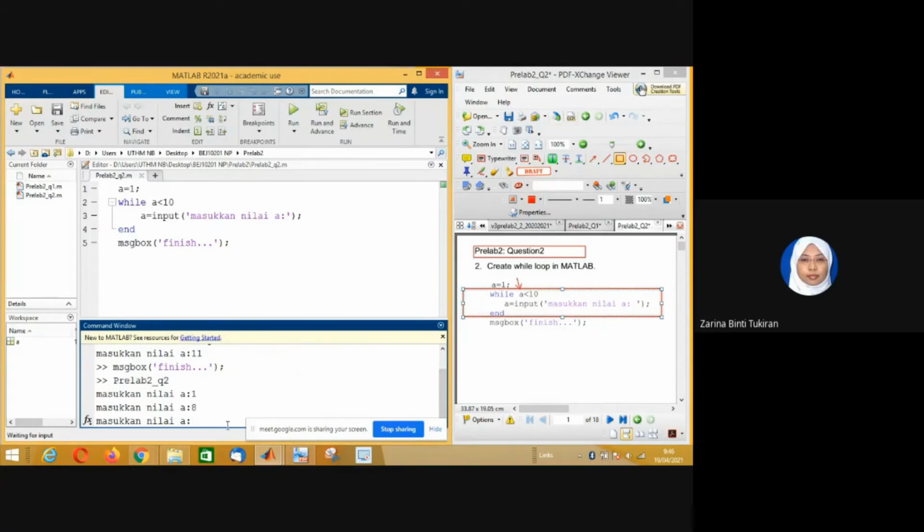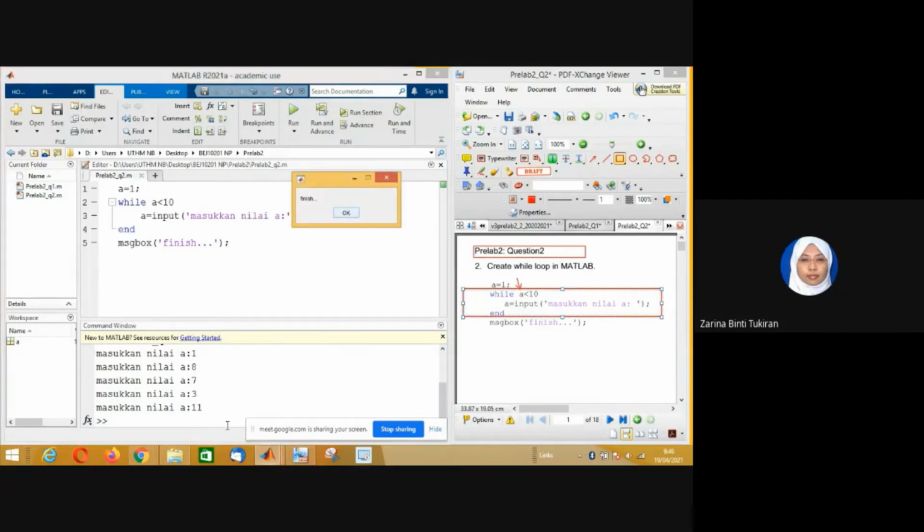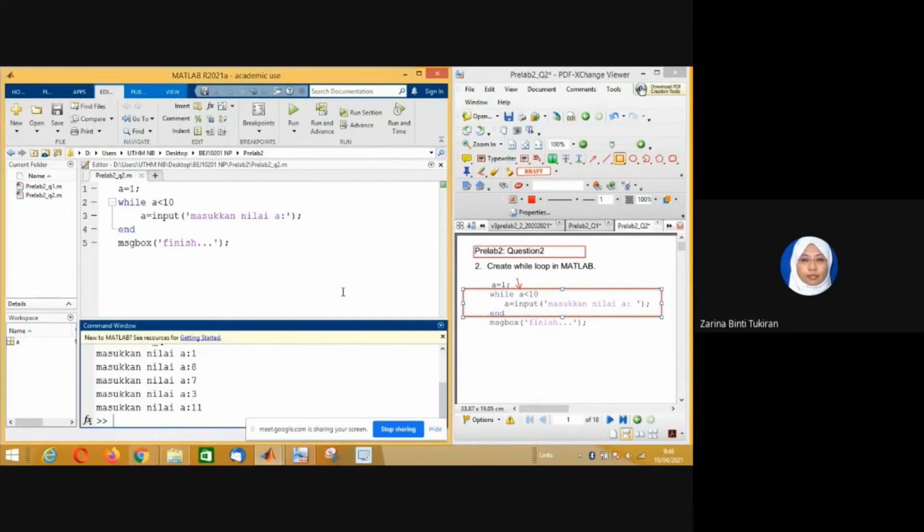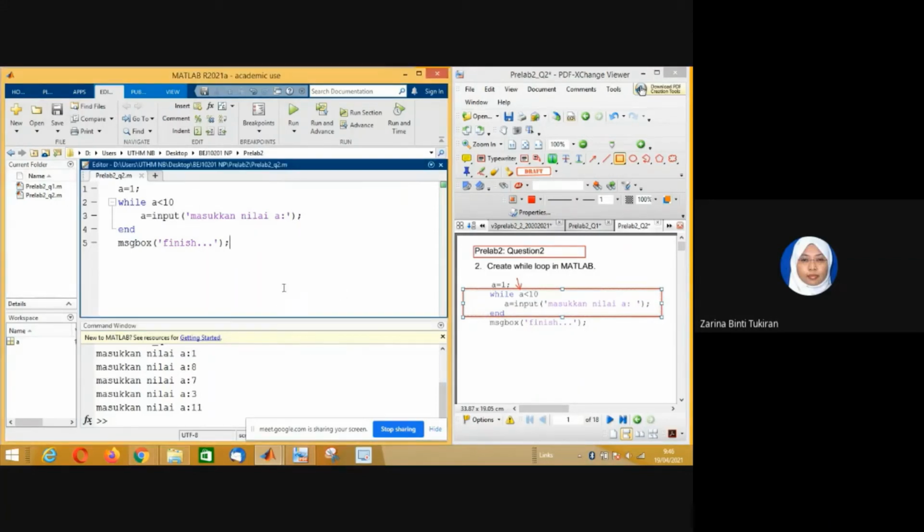So let's say 8, I put 7, I put 1, 3 here, and then the last one to end, I put 11. When you put more than 10, it will go to this one and produce the message box here.